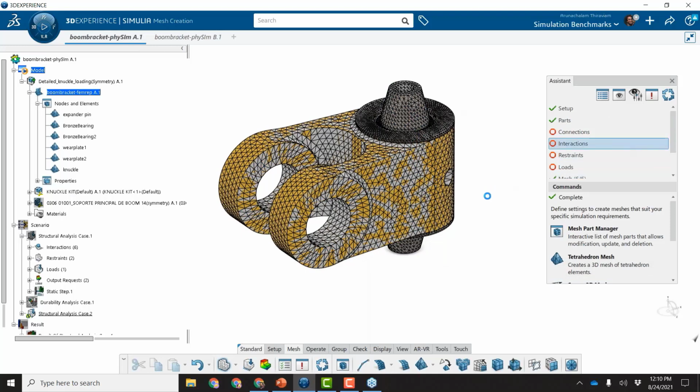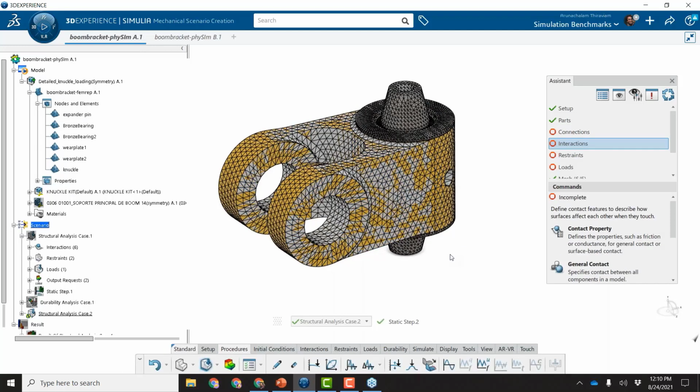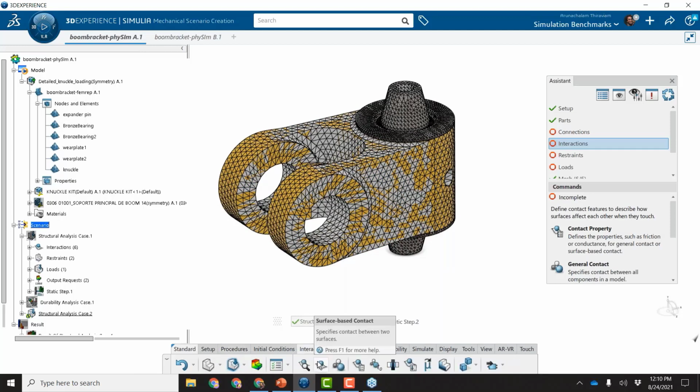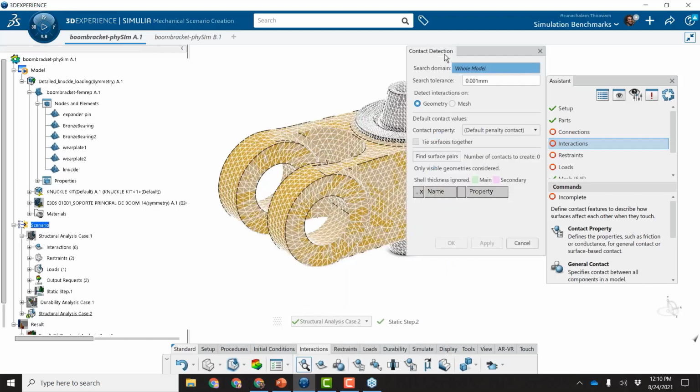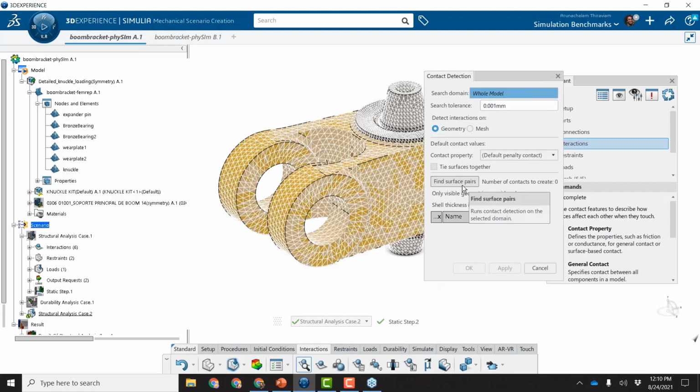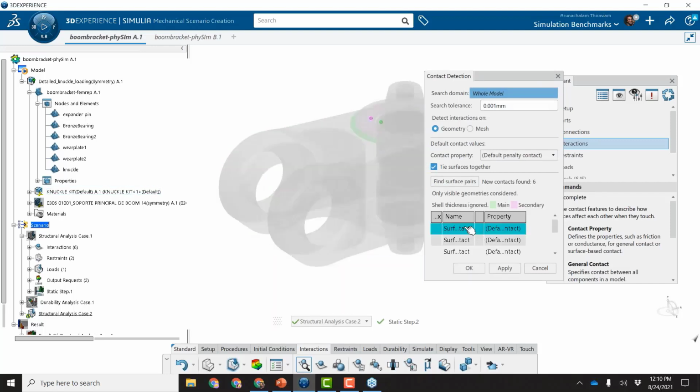Next, one thing I really like is some of the automated features from a structural analysis standpoint, because when you talk about multiple parts, you talk about contacts, and you want to be able to figure out an easy way to establish some of these contacts. And for that, we have these contact detection tools that enable you to automatically detect contact and apply it to the model. For instance, I'm going to use this contact search to find all the contacting surfaces and essentially tie them together for the analysis.